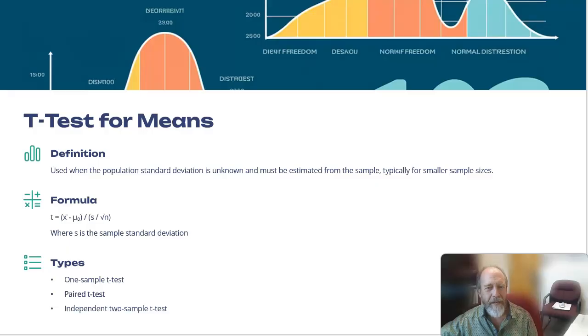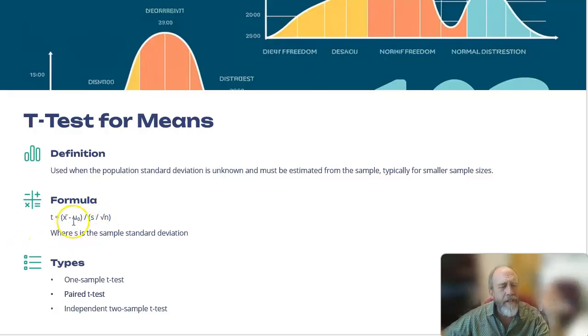T-test. You saw the z-test, where we had a big sample and known population standard deviation. Now we're going to have a different situation with the t-test. Well, not totally different because it looks kind of the same, but we're going to have a lower number of samples, which is typically what you're going to see for a t-test. The population standard deviation not being known is one of the things. That's an unknown of the population, and the sample is the only thing you got a standard deviation from. The sample size is relatively small. The t-test is the way to go.